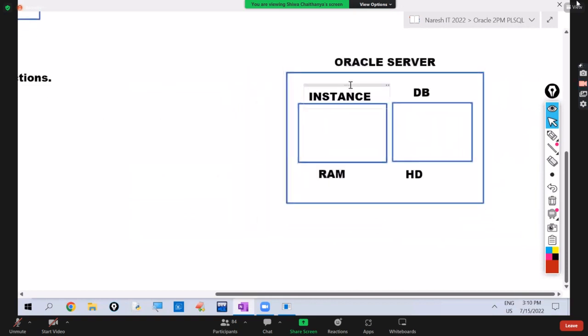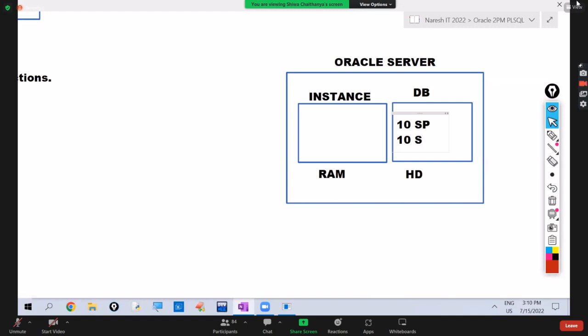This is the Oracle server. The server has an Oracle instance and an Oracle database. All stored procedures and functions are stored in the database. So assume that in the database, 10 stored procedures are there and 10 stored functions are there.